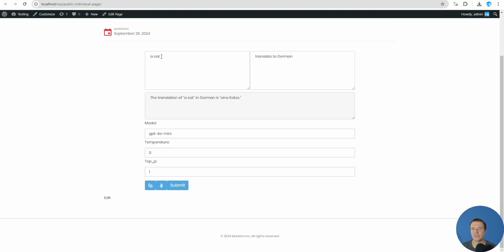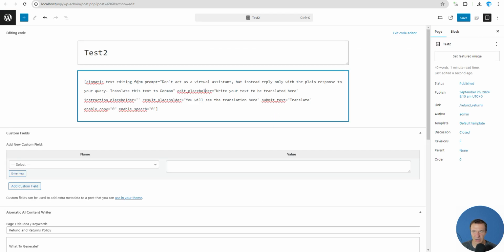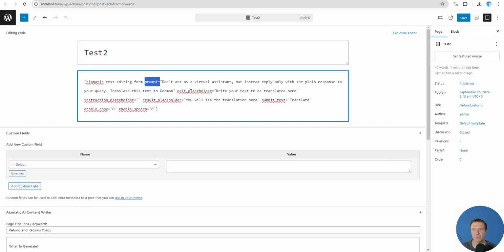However, it was not providing a form like this one, where people can enter a text to be translated and they get the direct translation, and you can set the prompt from the shortcode parameter. So the user cannot edit the prompt and they can enter only a text, which they can then translate using the prompt that you entered here. Or you can change this prompt to fix grammar, to add some styling changes, to change the tone, or anything else that you can think of in text editing.